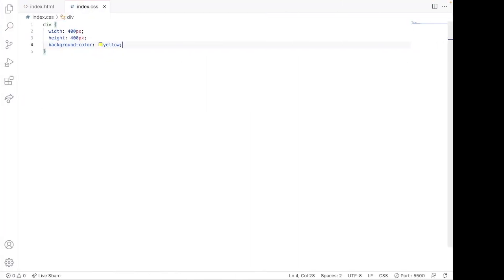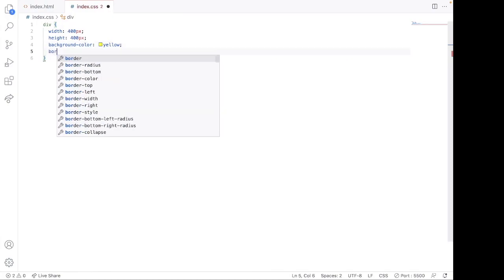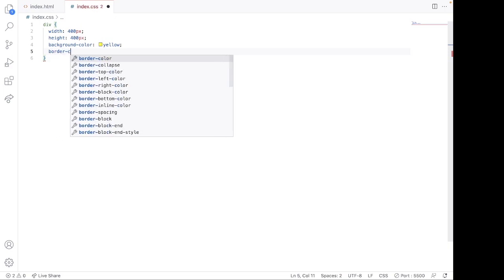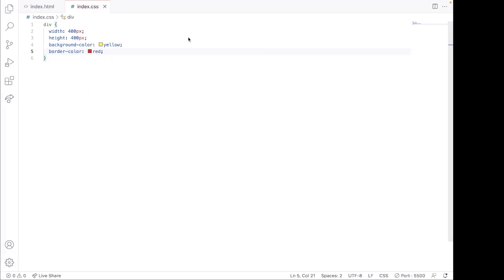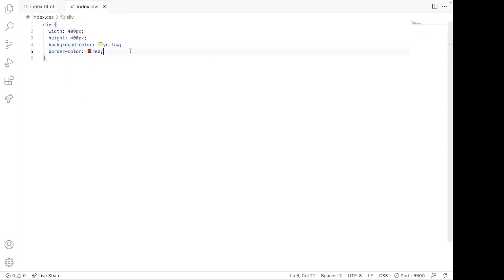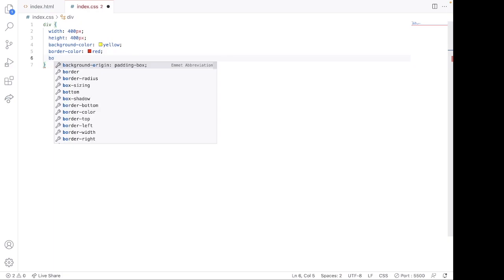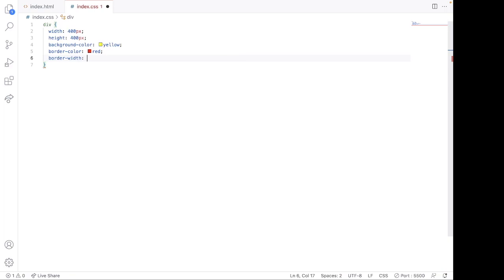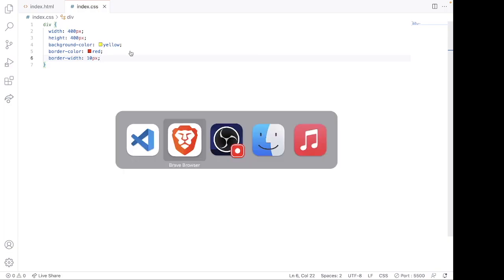So if I came here and I said border, there are some properties you can change about the border. You can change the border color, and how you do that is by saying border-color. So I can make it red. But of course you cannot see it now. The reason you can't see it is probably because it does not have a size yet. There's another property called border-width, and it's in pixels or rems or percentage, I think. So if I say border-width 10 pixels, what's happening?